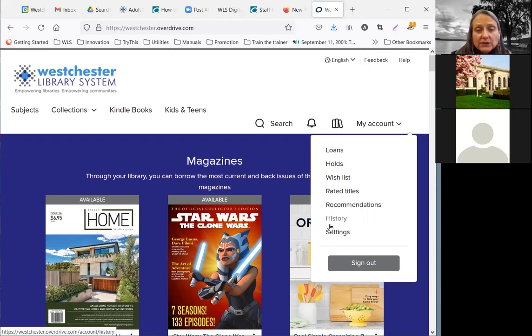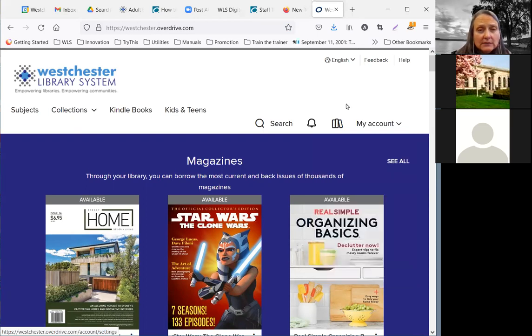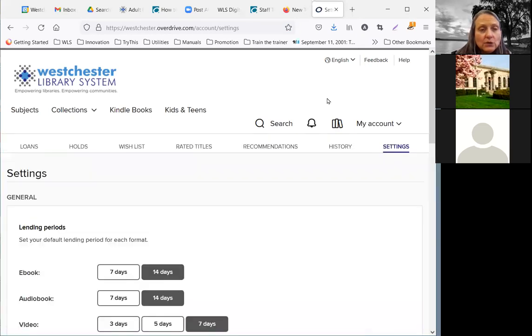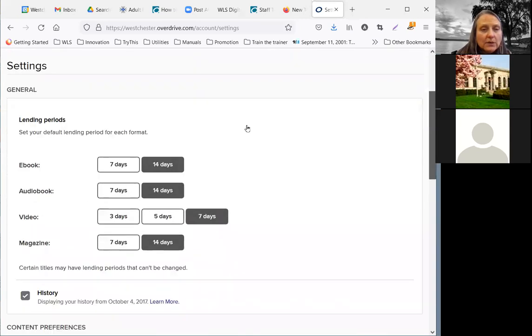We'll take a look at the history in just a moment, but we'll take a look at the settings for now. So in the settings, a patron can choose the defaults for their lending periods.